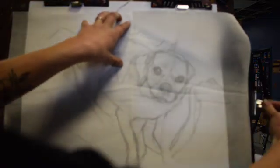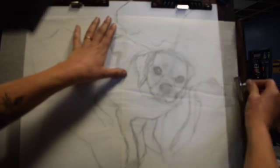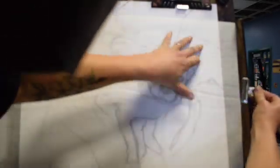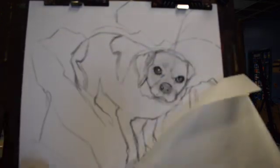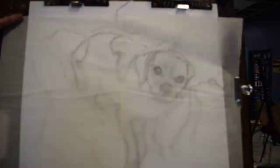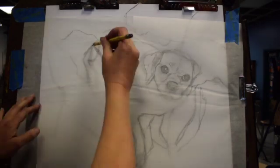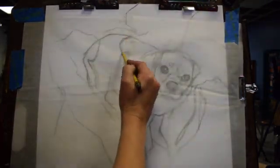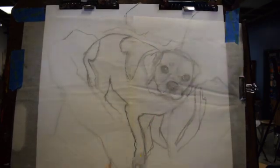The next step is to take tracing paper, and I actually taped two pieces of tracing paper together to make a larger sheet, and clip that onto your board so you put it on top of your drawing. I did use a little bit of blue tape to keep it from falling down because it was doing that, and you want it to be, of course, locked into place. So I used some blue painter's tape. Next, you trace over every line that you've made, and you want to press pretty hard when you're doing this.